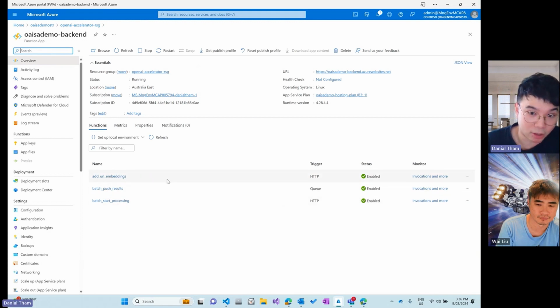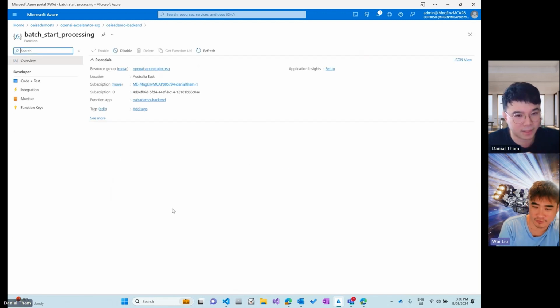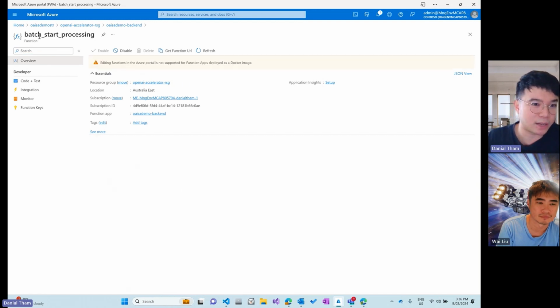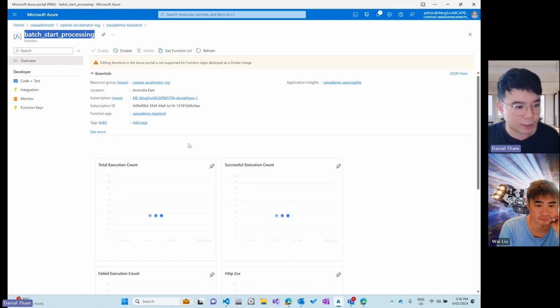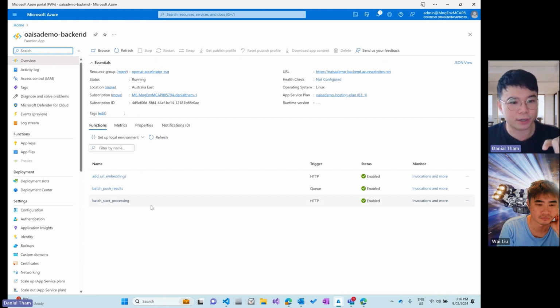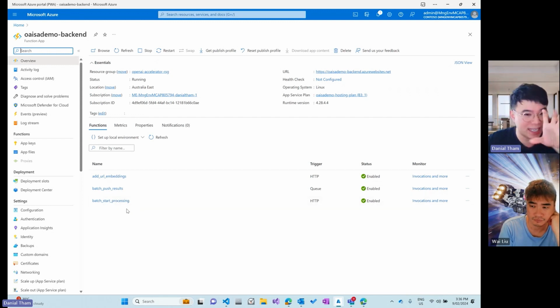These are Python functions. We probably don't want to look at the code in detail; we can simply browse through it. The code will be in the repo, and you can just look at it in VS Code. It's pretty straightforward. I believe this function has a storage queue trigger. When something comes in, it will trigger, call the Azure Search API, do all the chunking, and handle the batch size. All of these are in the code.